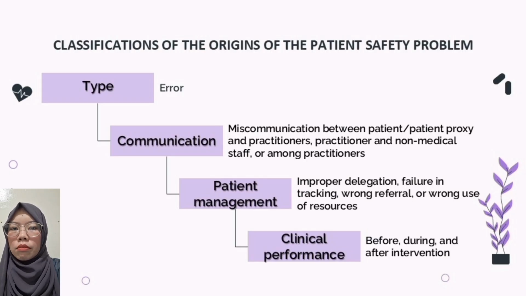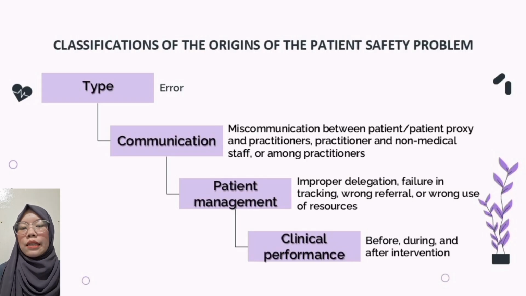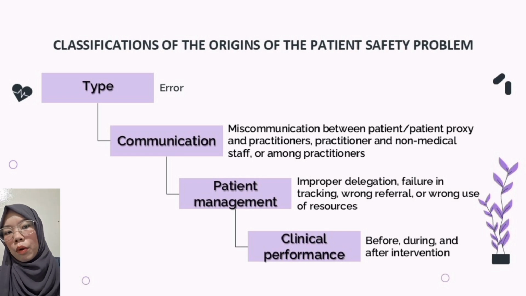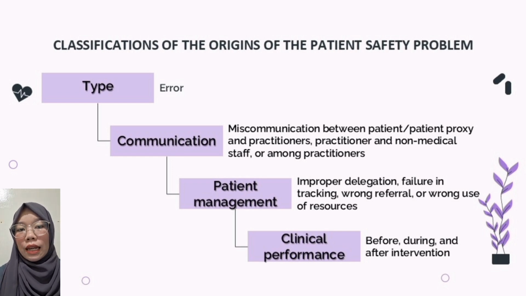Patient management, like meron bang improper delegation, nag-delegate ka ng meds sa junior staff nurse without giving proper instruction na she will only give, this is an example only, she will only give nimodipine if the BP of the patient is within normal range. So if not, do not give nimodipine. So, failure in tracking, like following up a patient's lab results. Example, mababa pala ang albumin level ng patient at kailangan ma-start ang serum albumin Q8 niya stat. Kaso, di mo finalo up kaya na delay ang treatment at naging complicated ang condition ng patient. And wrong referral, sa physician na hindi niya specialty ang condition ng patient is doon mo pa siya na-refer.